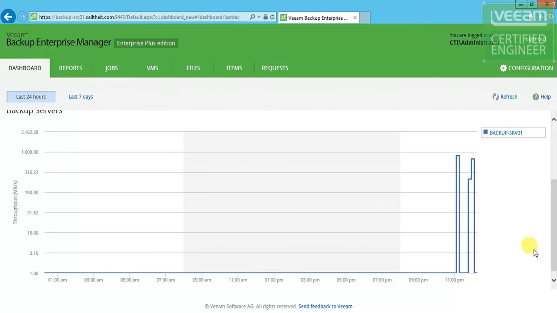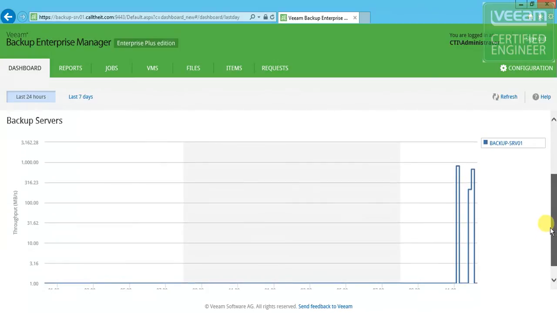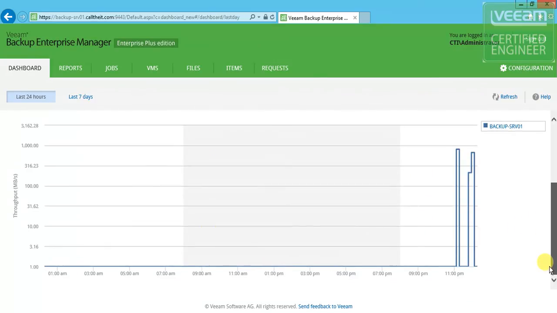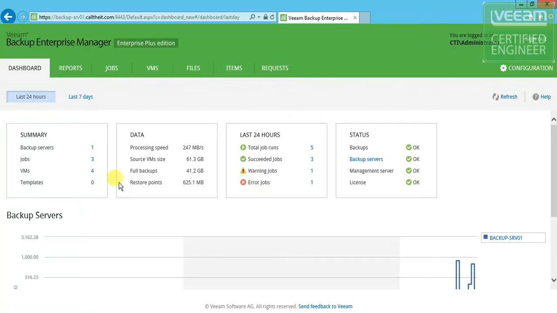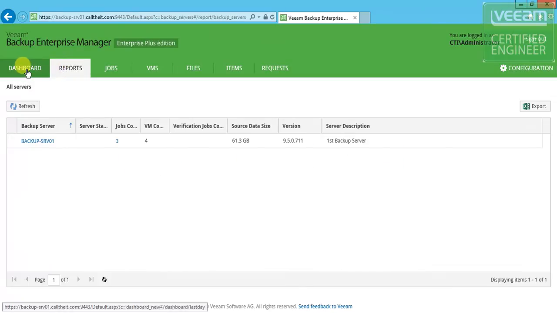So if somebody says, hey, my network is slow during such a time, like from 10 a.m. to 11 a.m. for one hour, you can come here and see if any backup is being done or not. This gives you pretty accurate data. So under the dashboard, we went through this.